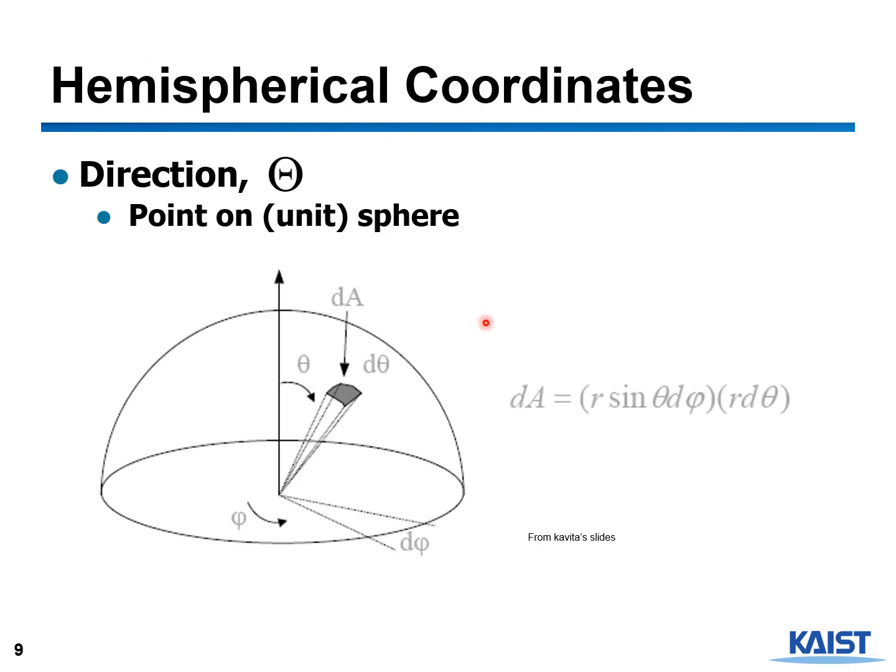In the end, we need to talk about the rendering equation, which is basically an integral equation. So we need to think about differential units. First, we already talked about how a point on the hemisphere can be represented by theta and phi, but we can also think about differential units. This is nothing but d phi and d theta. We are then given the differential units of theta and phi.